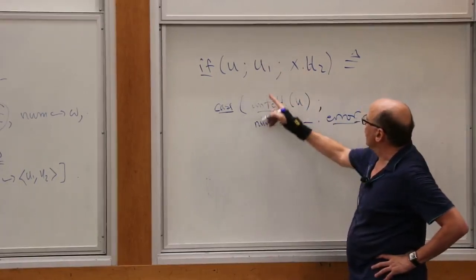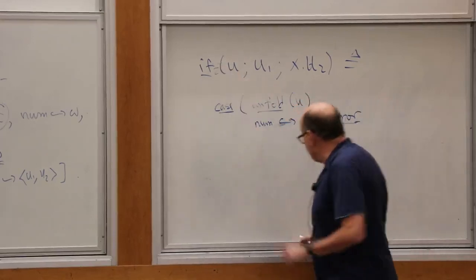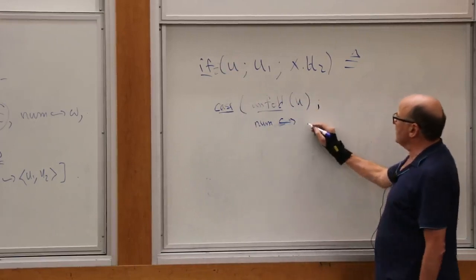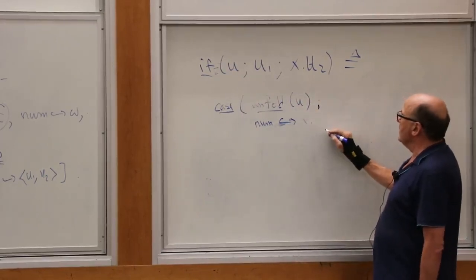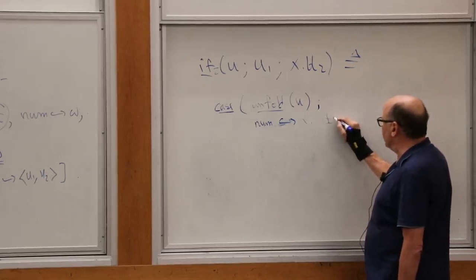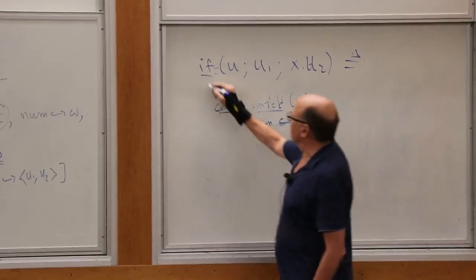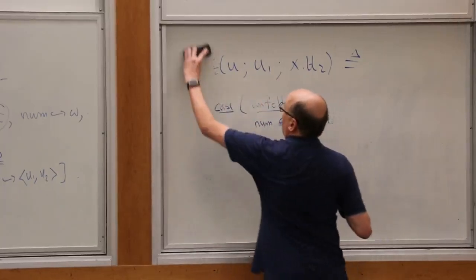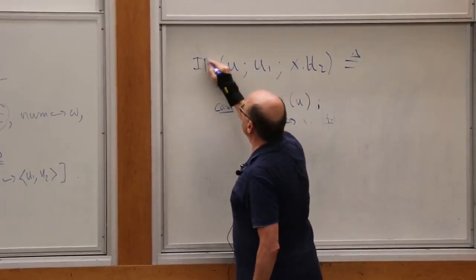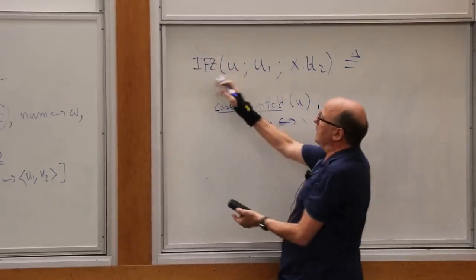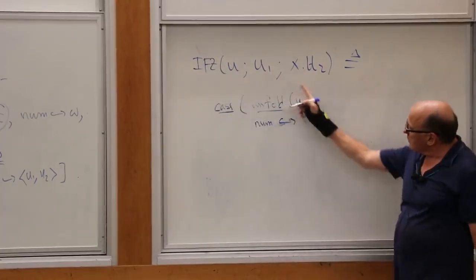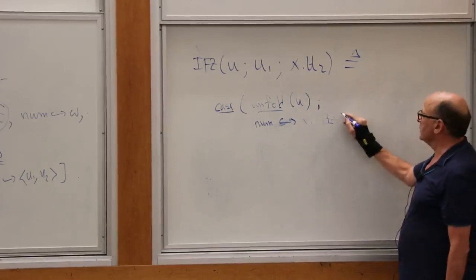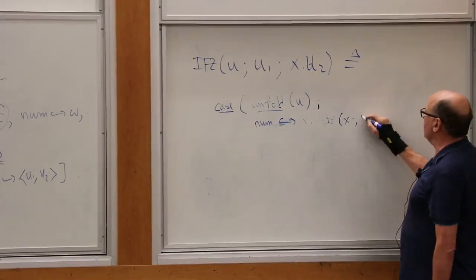I go all the way down here. I'm trying to do if z. So number is exactly the one I want. So I set it backward. So if it's in fact a number and the number is x, okay, then I'm going to do an actual underlying if z. So now that's where my notational problem comes in. How about if I call that IFZ in capitals? Because I need to distinguish this. This is the external syntax working on untyped terms. So what I do is I unfold it, turn it into the typed world, now do the real ifz, the real Boolean branch on x, and then I want to be U1.